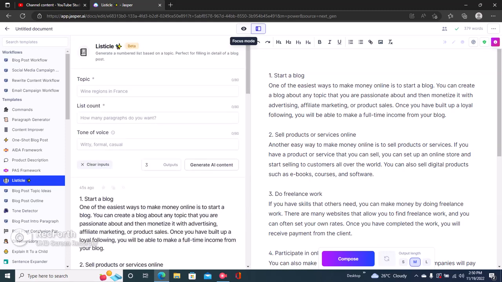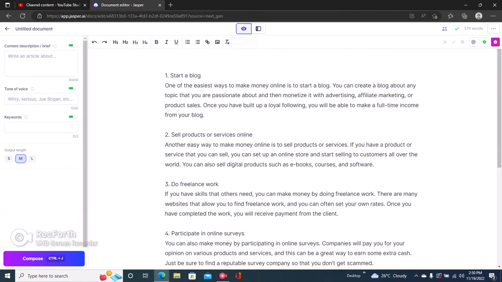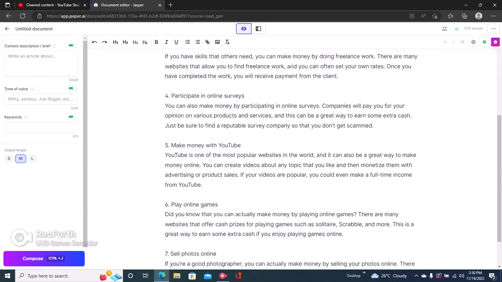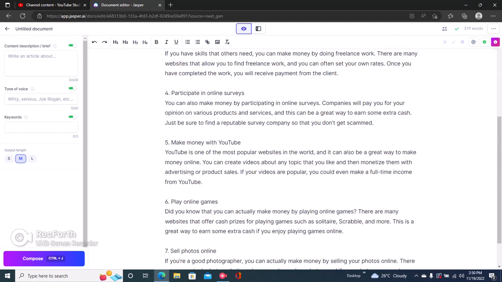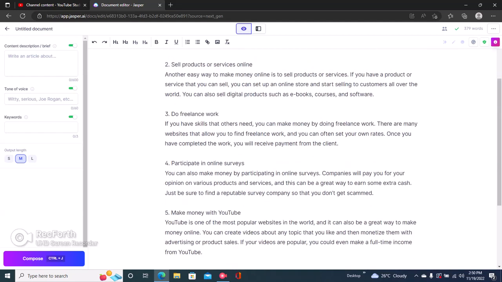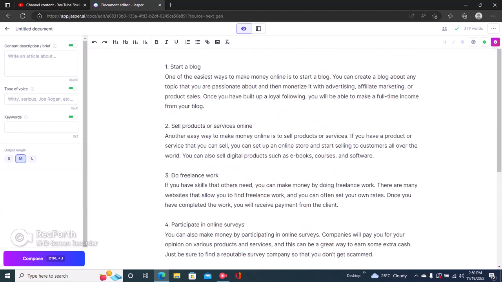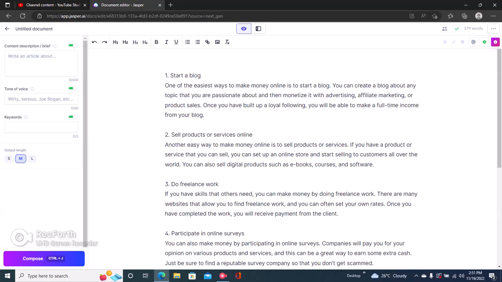So just click here and then Jasper will open a new document, and then you can edit your list even further. Okay. So once you've opened the new document right here, click right here where it says focus mode, and then you have a full screen, and then you can edit this again. You can add more explanation. You can tell Jasper to write more sentences, more lines about each of them. It's very easy, but if you don't know how to do that, then kindly watch our Jasper AI blog writing tutorial so you can understand how to further edit this blog to make it longer.